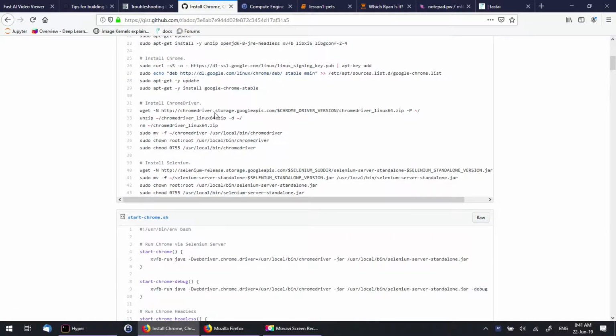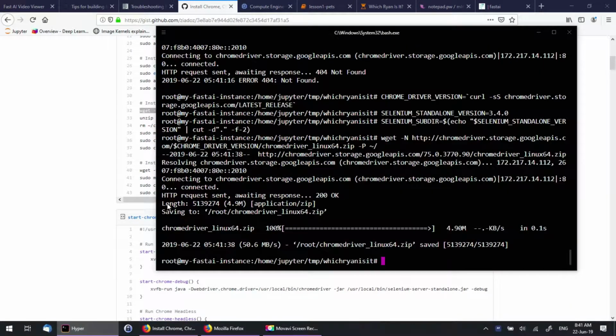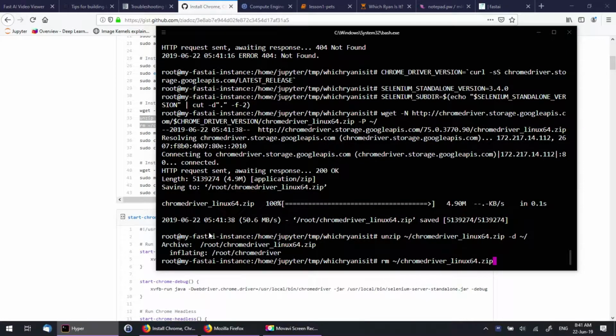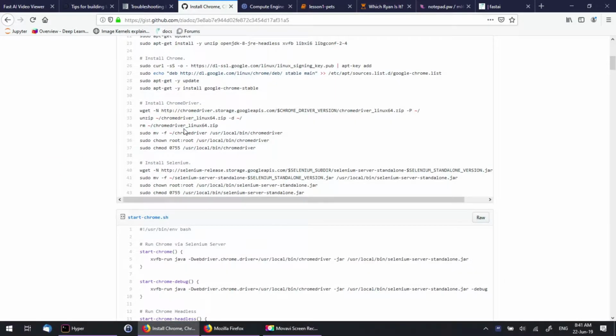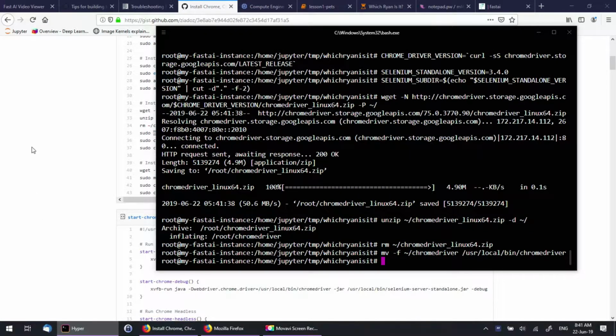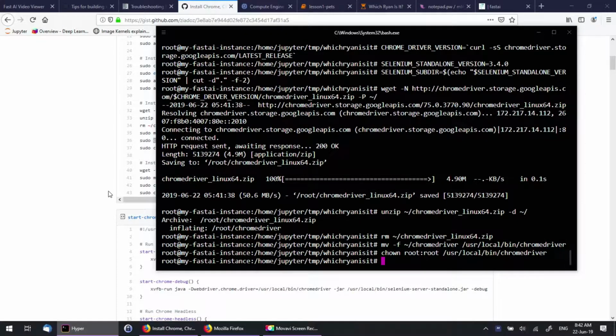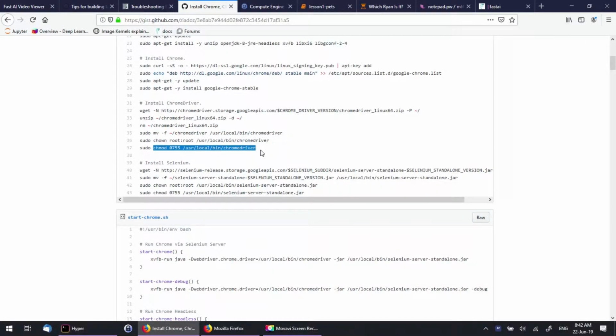Alright, and then give that another shot. Alright, and then we are going to set up Chrome driver, change it to root, and change it to 755.